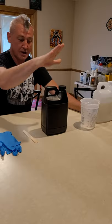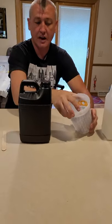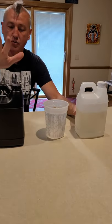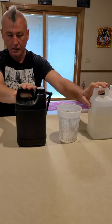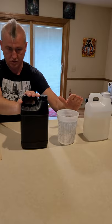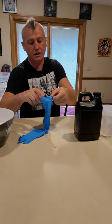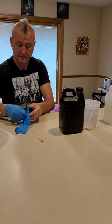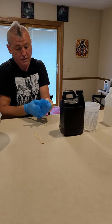Then I have my hardener and a mixing container that I like from Home Depot. They've got all these little lines on it so you can exactly measure it, because you need exactly one part hardener and one part resin. It's got to be as close as you can possibly get this. I'm going to hope Boba eats that carrot like a good boy and doesn't leave it in my sock drawer again.